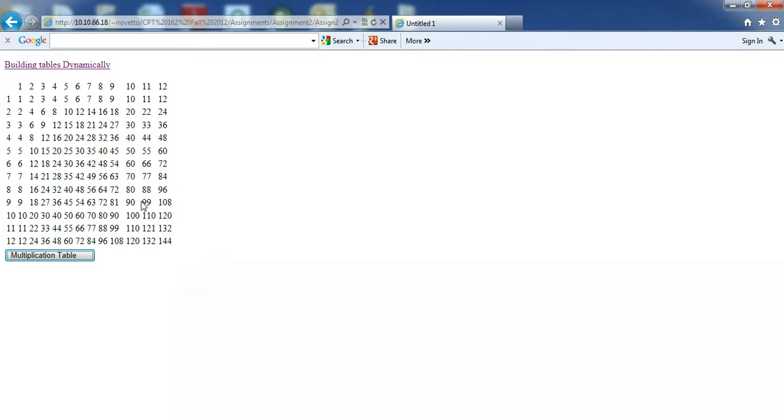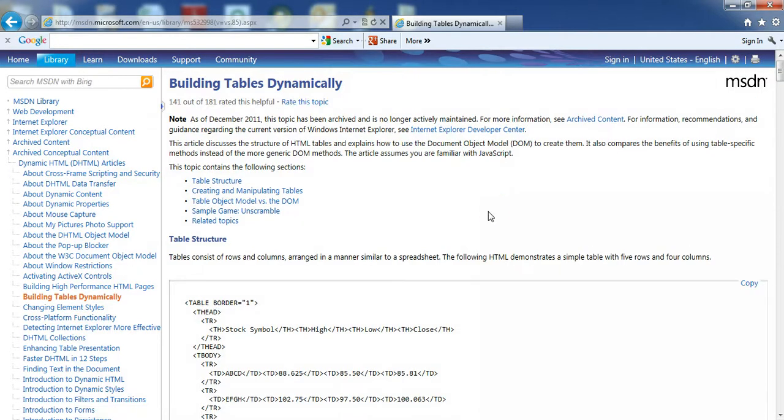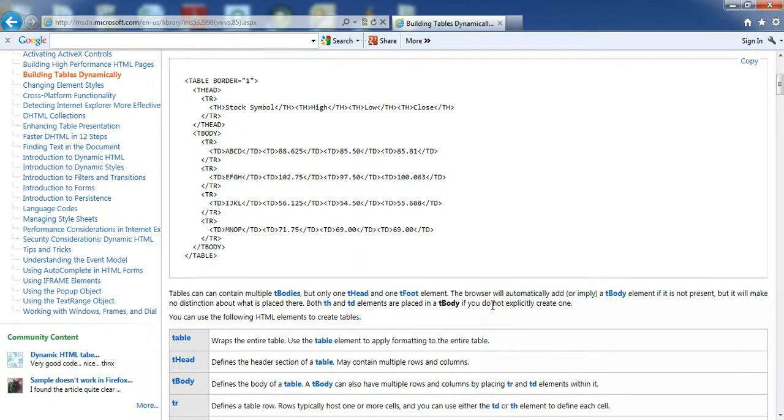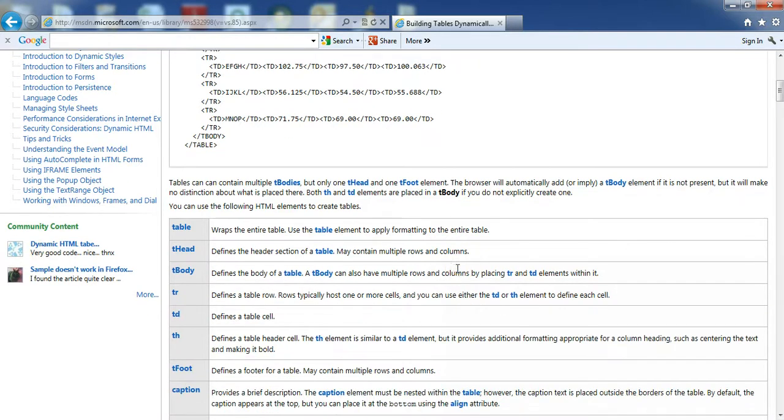I also have this link. Now what this link does is it takes you to a Microsoft site where it shows you information on how to build these things dynamically. It explains to you that you have the table and the thead and the tbody, and that the TR is your row, and the TD defines a cell, and the TH makes a header cell.